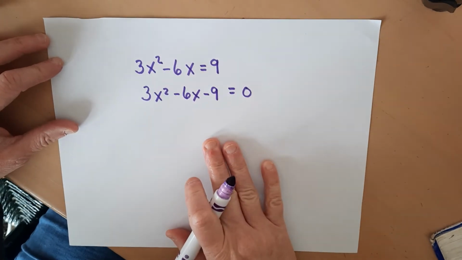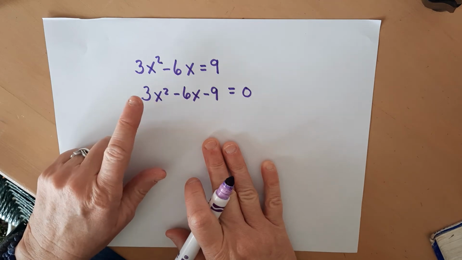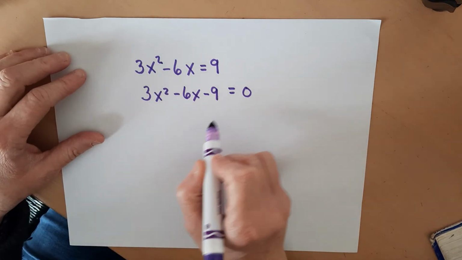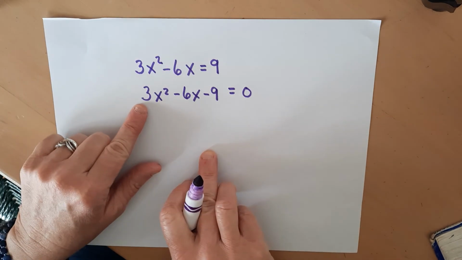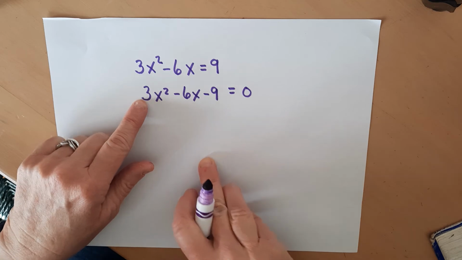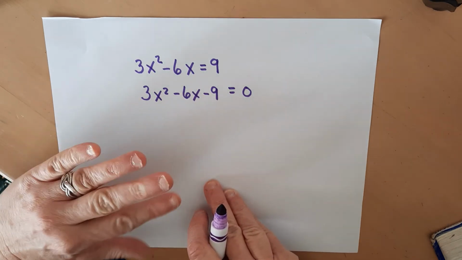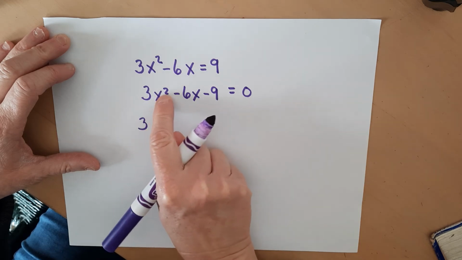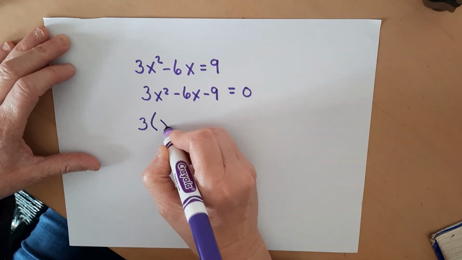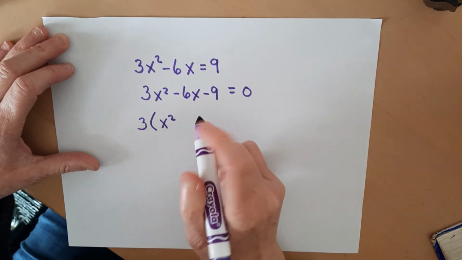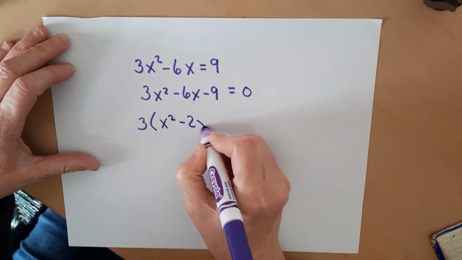When we were doing our factoring, though, we remember that we cannot have a coefficient in front of x squared. We cannot have a number here for us to use our parentheses. So first thing we need to do is divide this number, 3, from each term. We're going to do the opposite of the distributive property. We're going to divide 3 from 3x squared, which would give us just x squared. Negative 6x divided by 3 is minus 2x.